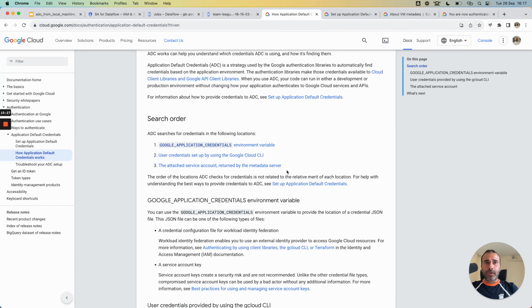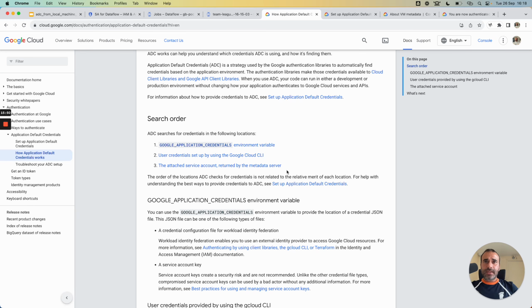For example, in a production environment, normally the best approach is to give a service account to a service. But this service account is managed by developers; it's a user-defined service account.